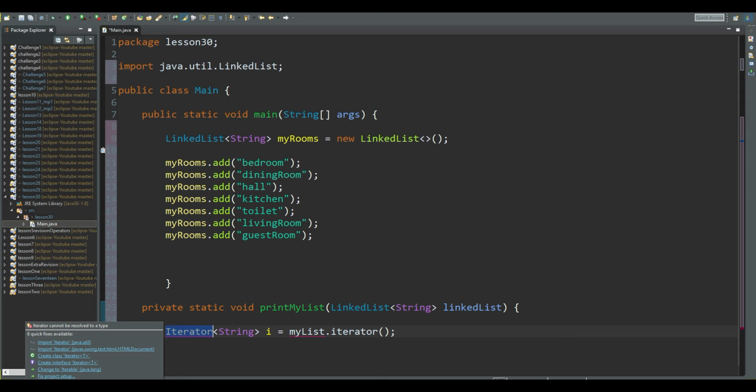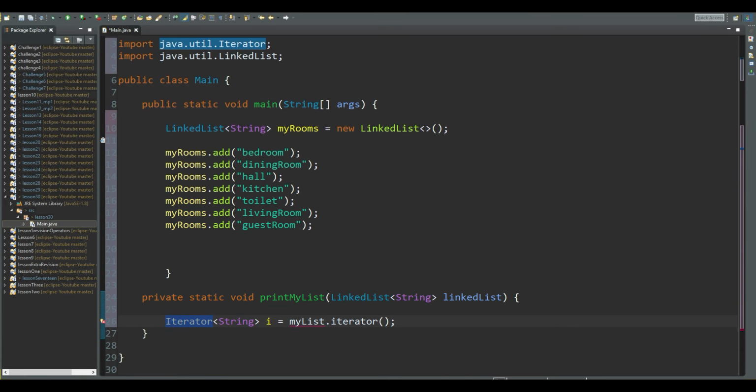Now we have to import this class. And let's see, it's not called my list, but my rooms. Or linked list. Now it's correct.